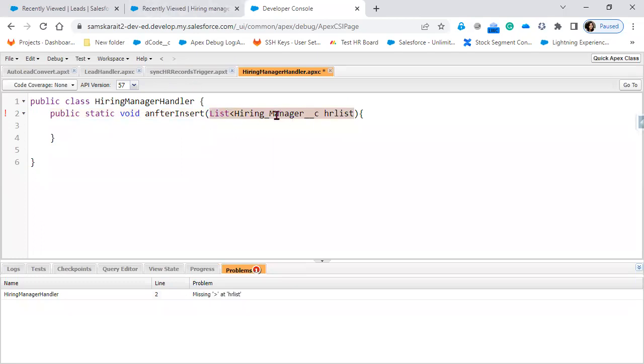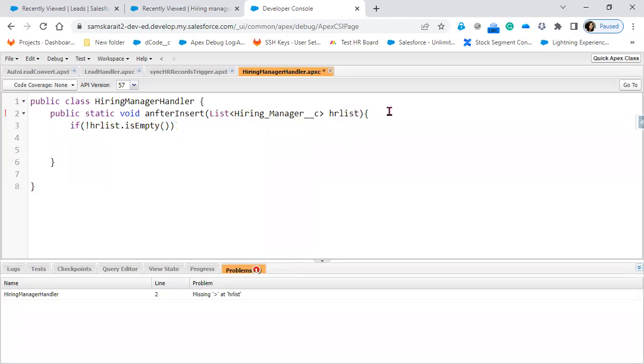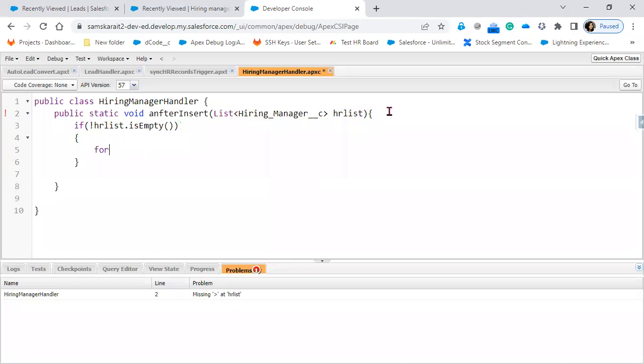Once I have the data, I'll check: if I have data here, that means HR list is not empty, then I'm going to loop through the hiring manager records.